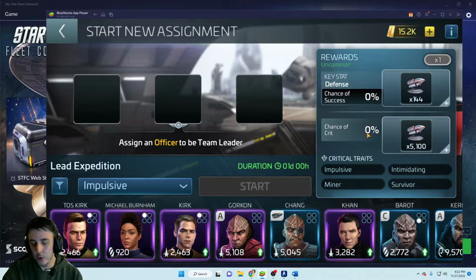You want to get this critical chance rate over 50%. If you can complete this mission 4 or 5 times a week, and you hit criticals at least twice, that's 10,000 at least, plus what you get from here. You're probably looking at 11 or 12,000. That's like 4 blueprints a week.